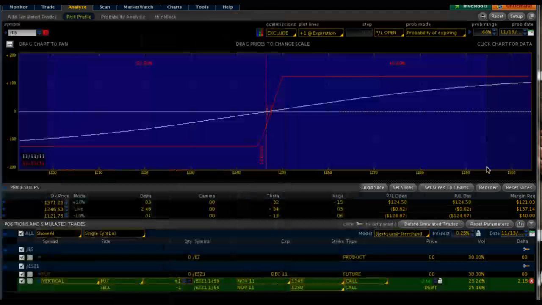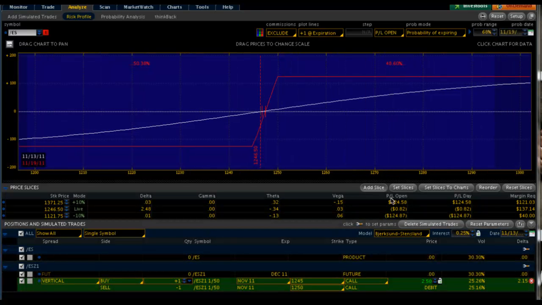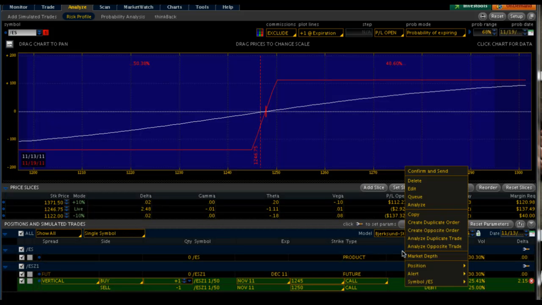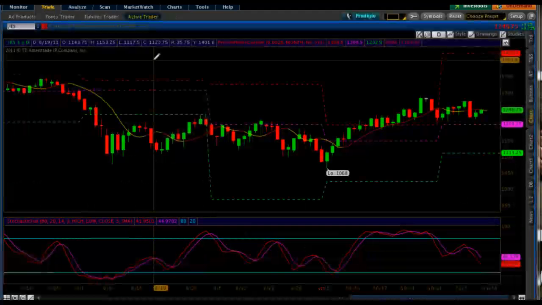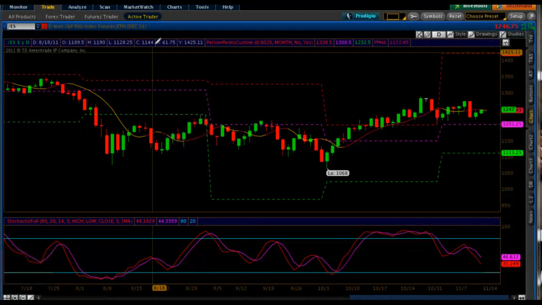It was a few weeks back. It was right when I didn't think it was going to get over 400, and I think it did, and it didn't go really badly against me, and I just held it. It's the only short I've done this year. And you can trade options on the futures as well.